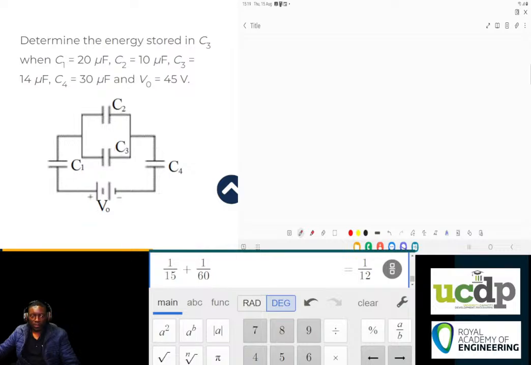Okay, so let me try. For this circuit we have both parallel and series connection. C3 is connected in parallel with C2, but also you can view it as a series connection if you add C1 and C3 with the other capacitors. So the voltage will be divided between C1, C4, and C3 plus C2.